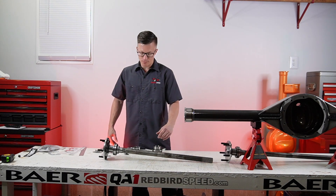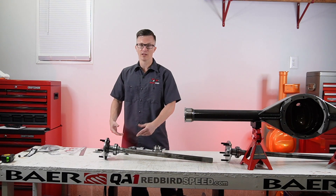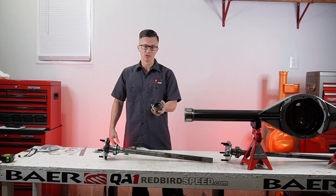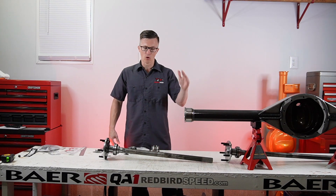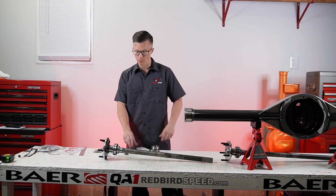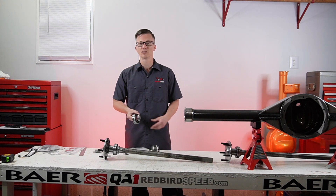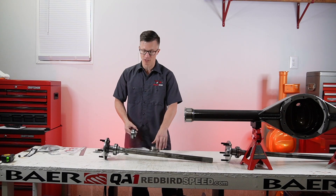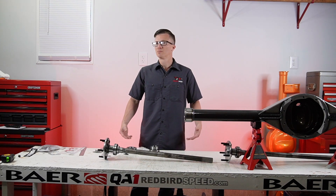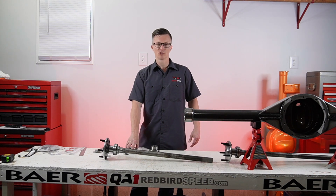They both have their perks. I like the self-lubricated, fully enclosed one-piece bearing for street cars — I feel like they're less maintenance. Sometimes these outer seals can be kind of leaky. There are companies that will only exclusively run tapered bearings, and some that do all Trino tapered bearing setups. There are other companies that won't sell ball bearings for street cars at all, and others that prefer to use ball bearings almost exclusively unless there's some reason to use tapered bearings. There's no right or wrong answer — some people say tapered bearings are the only way to go, others swear by the ball bearing.